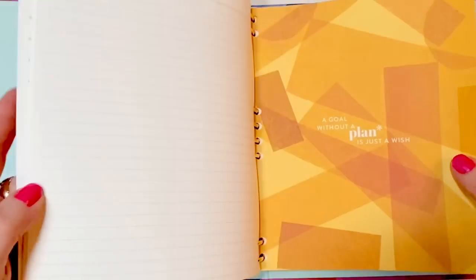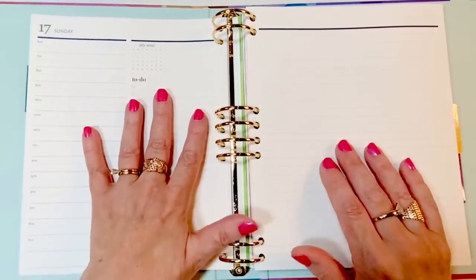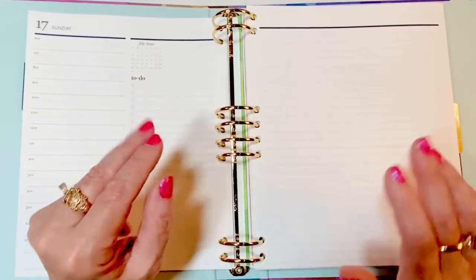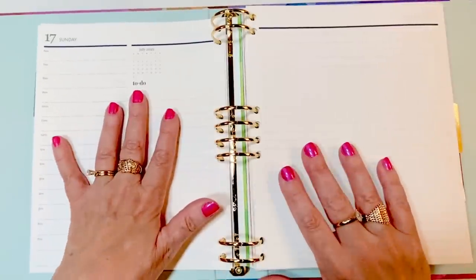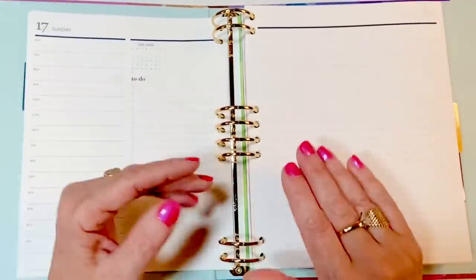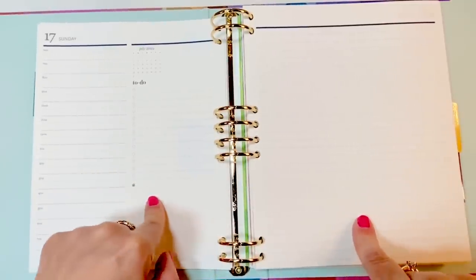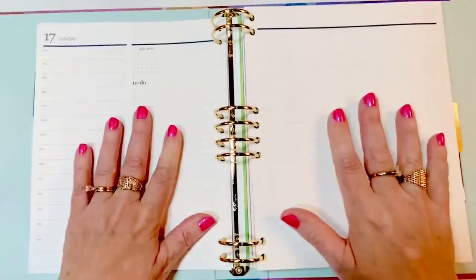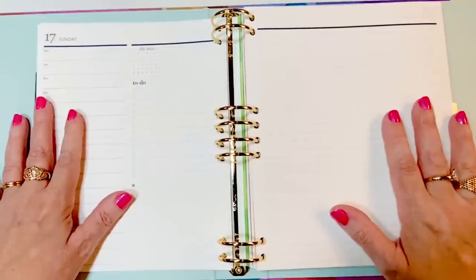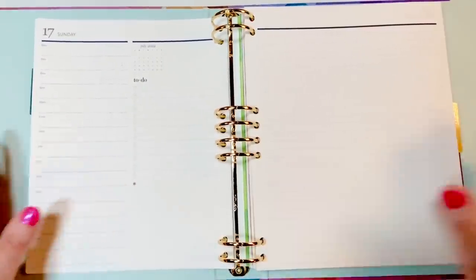So I said I had good news and bad news — what am I going to do? Since I've used the weekly hourly or vertical binder the whole time the binder's been available, I think I'm going to switch over from using my agenda for my daily and just switch to a binder for the daily, because I love this binder. There's one thing I don't like about binders: when you close it, the pages will stay underneath those rings and you'll have to maneuver the pages.